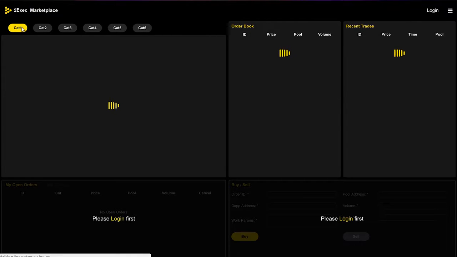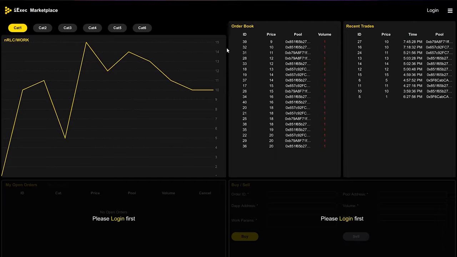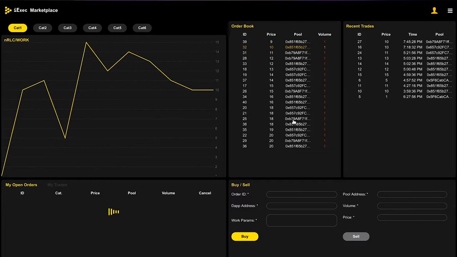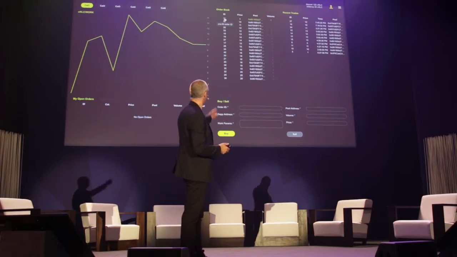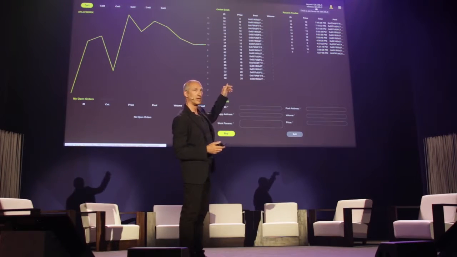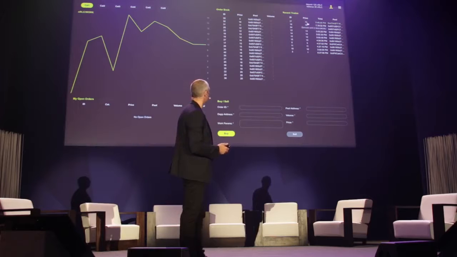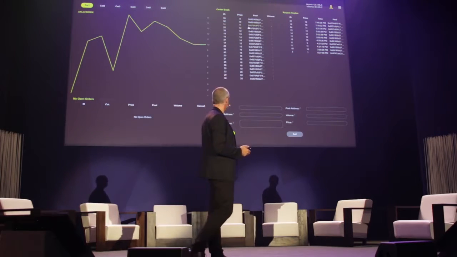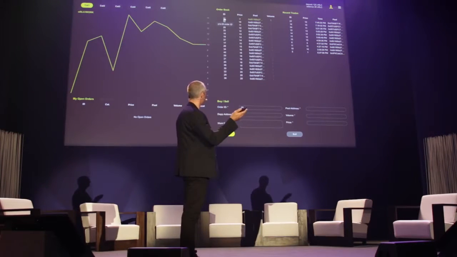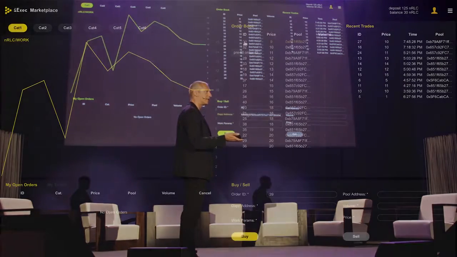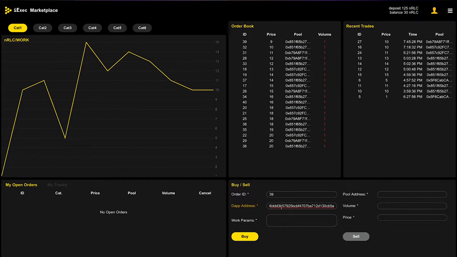We have several categories that correspond to the envelope for the executions. We have the order book. We're going to pick one of the work orders in the order book. This is the wallet, so you can verify that you can actually buy those computations. The recent trades correspond to all the trades that have been executed and also the computations that happened. And now we're going to buy some computing resources to execute the Blender application.